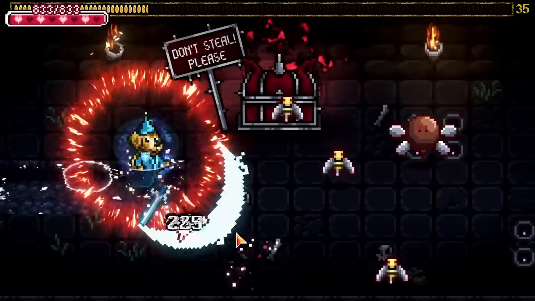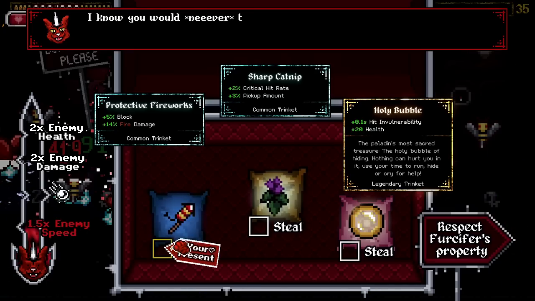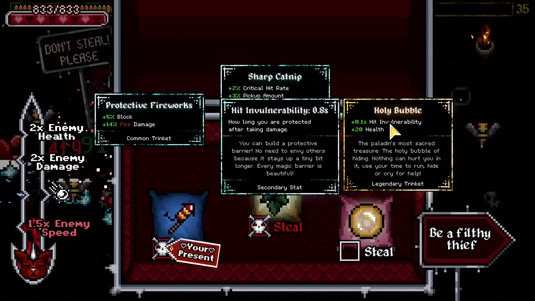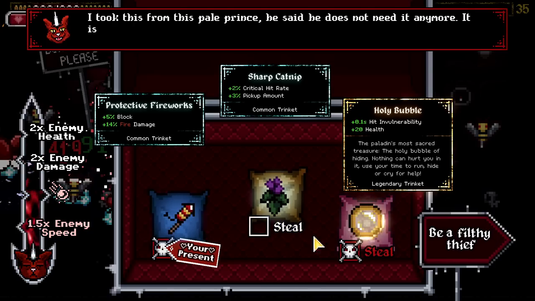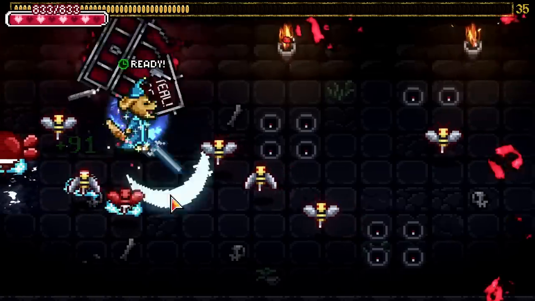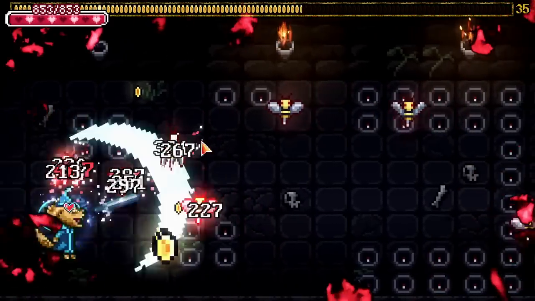On dash. So when I dash, the opponents get this slow applied. Let's see what we get. Block and fire damage. Useless to fire damage. Crit hit rate and pick them on. That's decent-ish. We're not building ahead. Oh. So we're not going to pick this. If this happens, we instantly die. 0.1 invulnerability time is good. And 20 health is also decent. Yes, let's continue. 20 health is almost 2 strength.